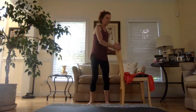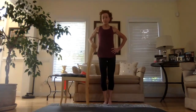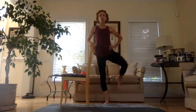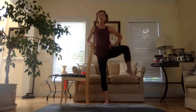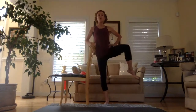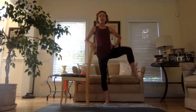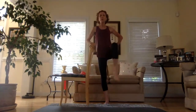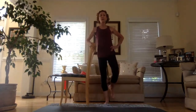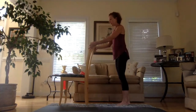I'm going to take the chair to the other side, other leg, standing tall, lifting the leg, going into what we call circumduction, which is just a fancy name for circles. Nice and slow, so you feel all the engagement as you create the circular pattern. As you know, we usually do somewhere around 6. 6 is our magic quantity. 3, 2, and 1.